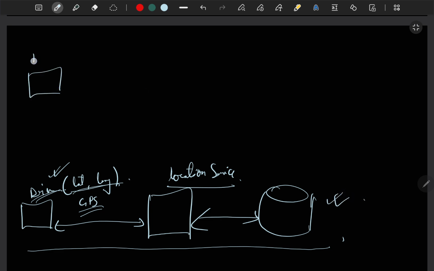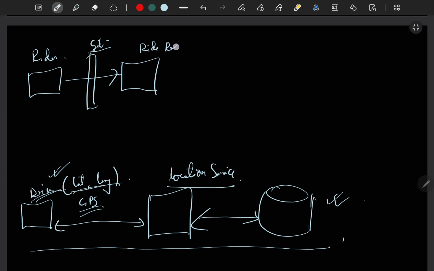From a rider perspective, again it will create a request and connect via an API gateway. I mean, these are pretty standard. I will go into these things after some time. We are just trying to first understand at a very high level how it might look. The rider, via the gateway, will connect to a ride request service. Simple thing, it will give its location via the API. I'm not going into the details of the API, but the post body would look something like this: it has given its from coordinate and to coordinate.